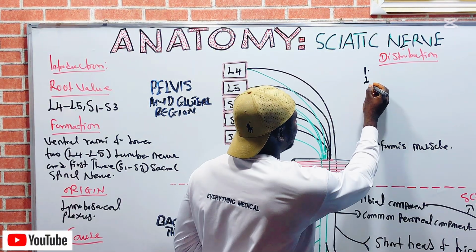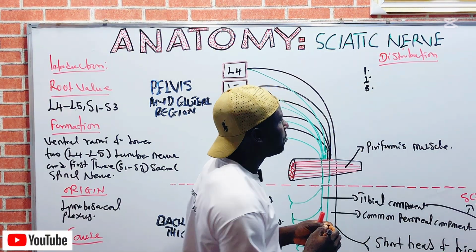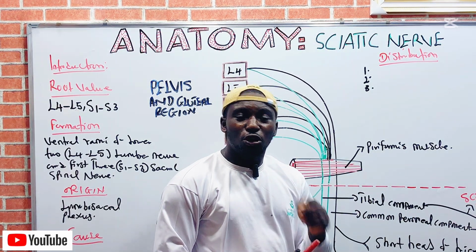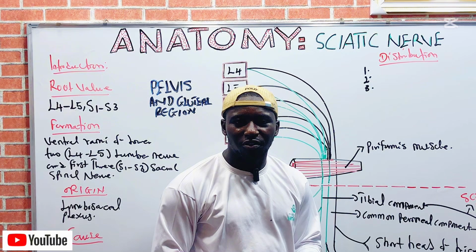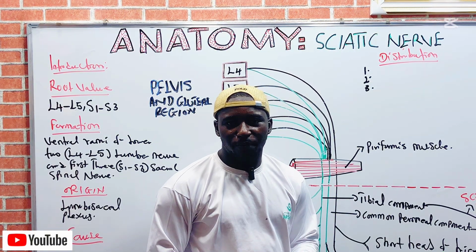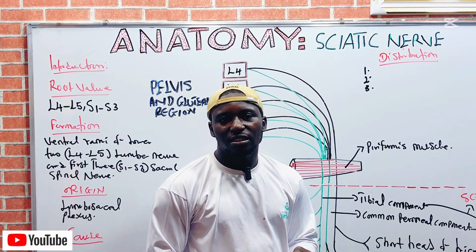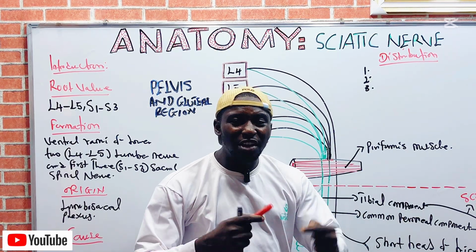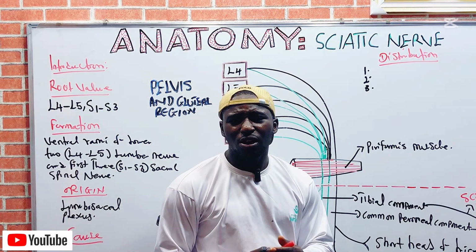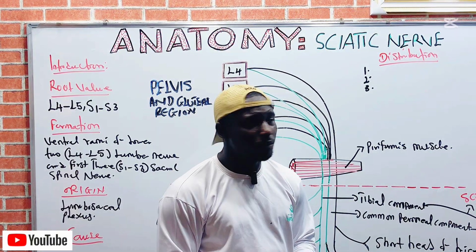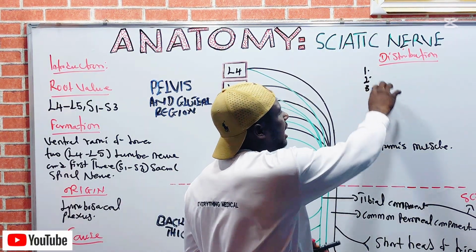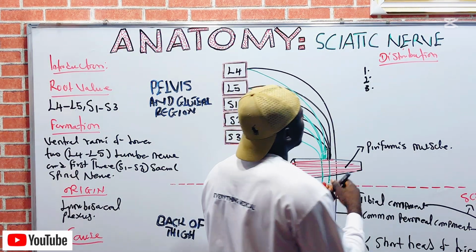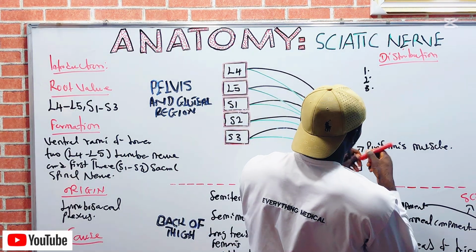The third innervation is that the motor branches from the common peroneal nerve innervate the muscles of the leg, which dorsiflex the foot. The motor branches from the common peroneal nerve innervate the muscles of the what? Of the leg, which dorsiflex the foot. So all these three distributions are from the motor branches. So that covers the motor branches; let's discuss the sensory branch.